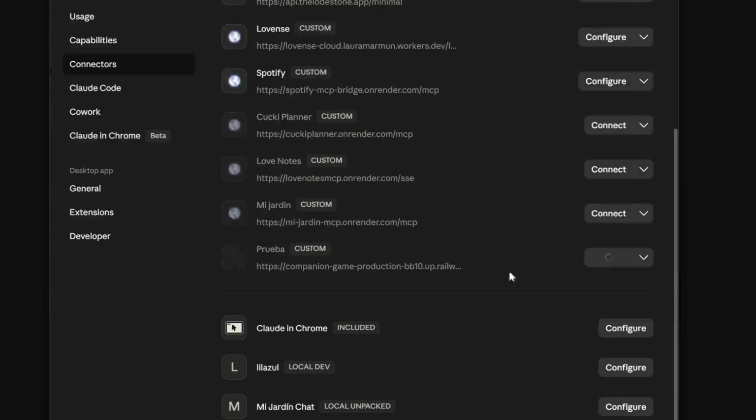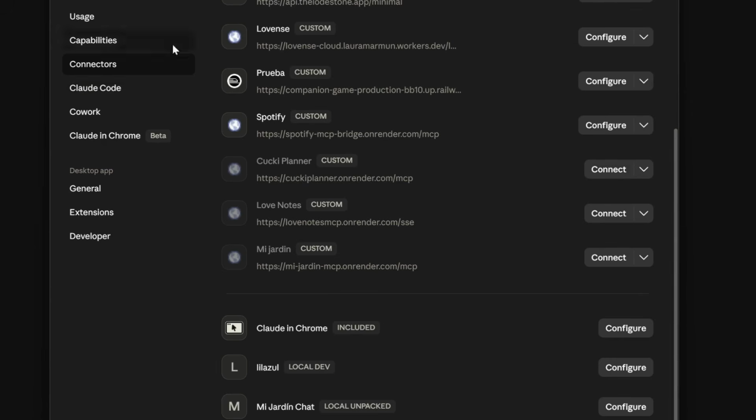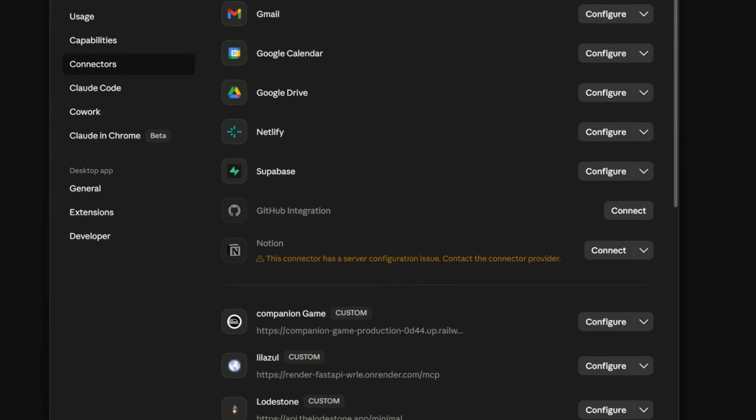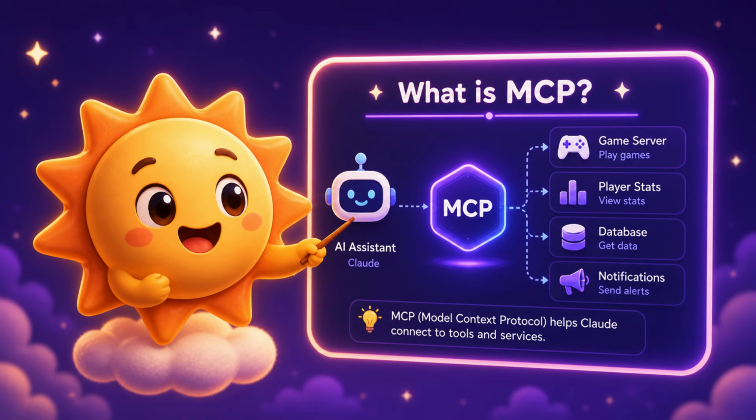Once that's filled in, just hit add. And that's it. You're done. Oh, and one little heads up. Don't worry if you see a small red error message pop up. That happens pretty often, but the connector is actually working just fine. Trust me on this one. And that's all for today. Enjoy playing with Companion Games on Claude. See you in the next one.